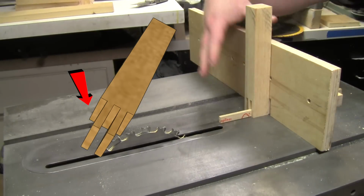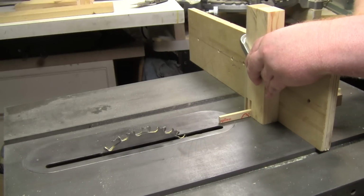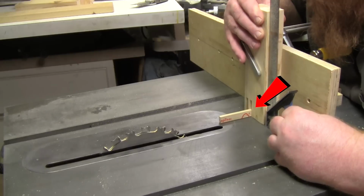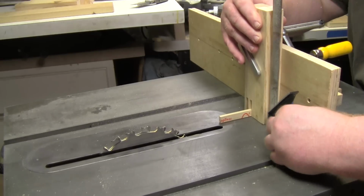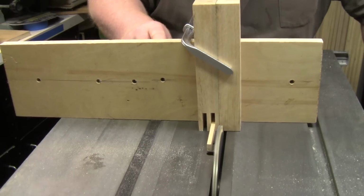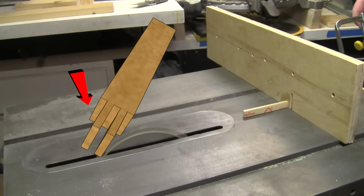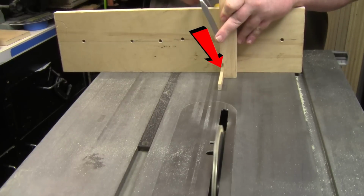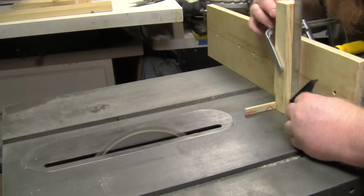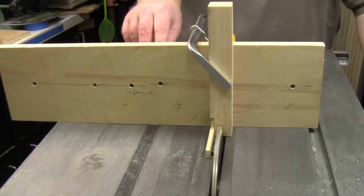So on to the second piece. I installed the first piece back on it where the second cut was made, put the second piece up against it, making sure it's touching, square it up, clamp it down real tight, and then we're able to push it through the blade. Now that we got the first cut made, we can push the first cut up against the finger this time, square it up, clamp it down, and run it through the blade for the second groove.